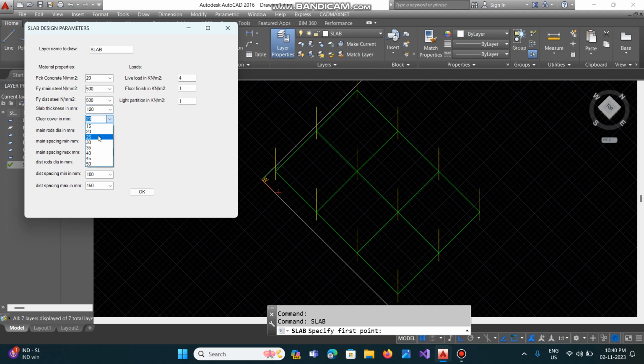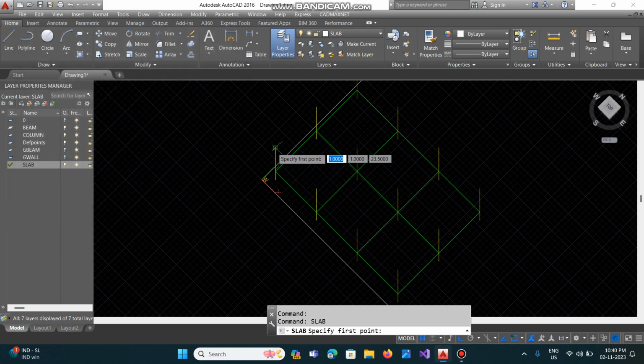You can change the clear cover to the reinforcement, main rods diameter and distributor diameters and spacing of rods, minimum spacing of rods. Everything you can change. You can adopt the same values available here. Loads, live load, floor finish, light partition load, etc. Then click on OK. Now you click on the points.